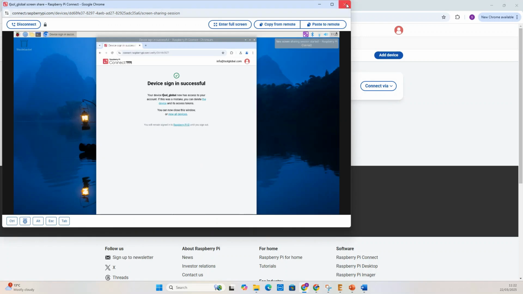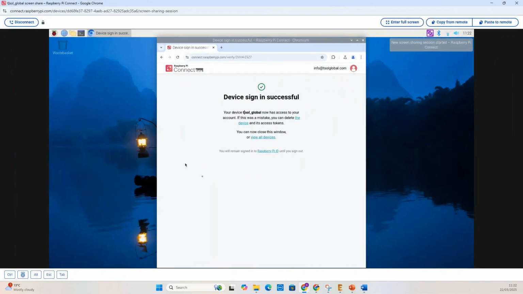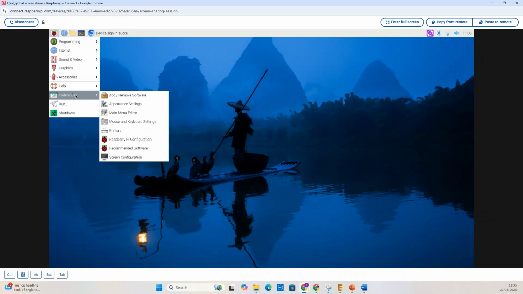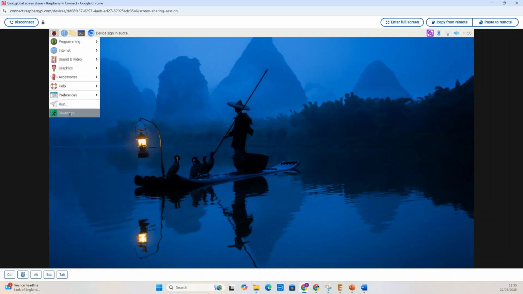You can see now it's connected to my Raspberry Pi. Again from here you can access all the functionality of the Raspberry Pi. You can click the Raspberry Pi icon and it will bring you all the options you can access. You can do web browsing, or you can use the file system, or you can access the terminal.